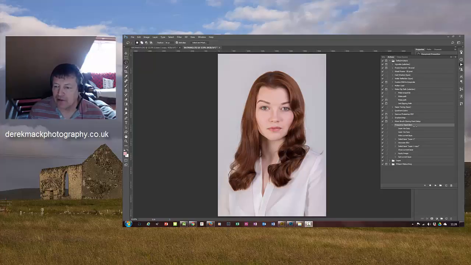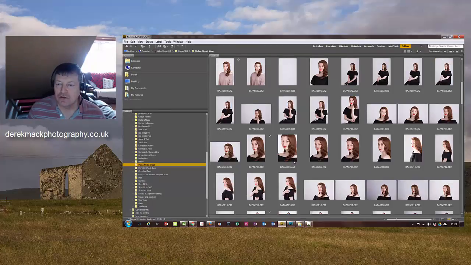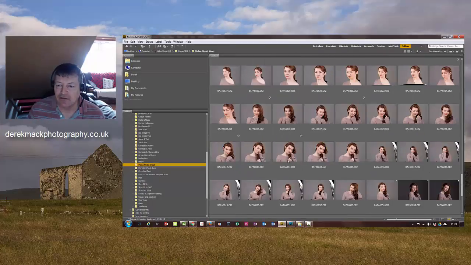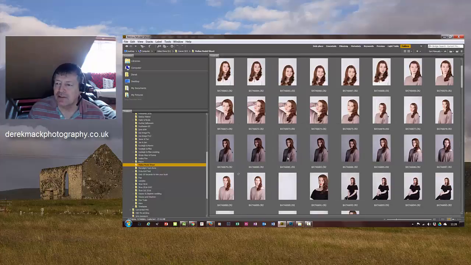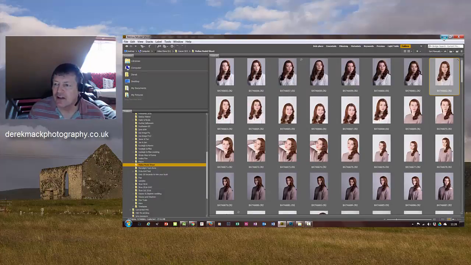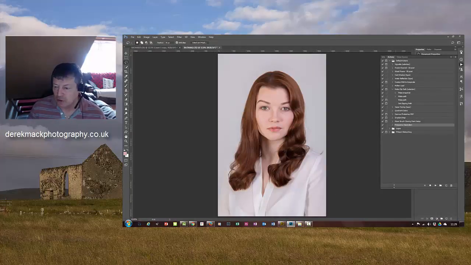And to do frequency separation as an action. Now if I show you this folder here, we've got 200 and odd images in this folder, and if I was to do that process, as slow as that is, at the start of every one of these, then it would take forever to do editing. So for the frequency separation part, we make an action. So how do we do it? This is how we do it.